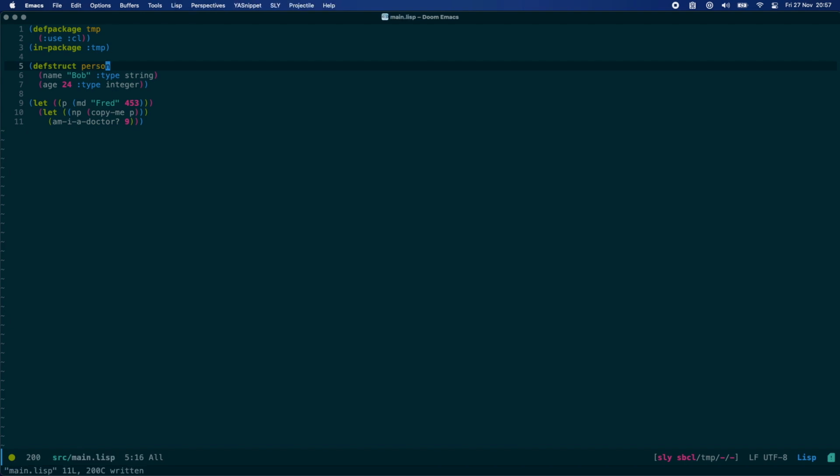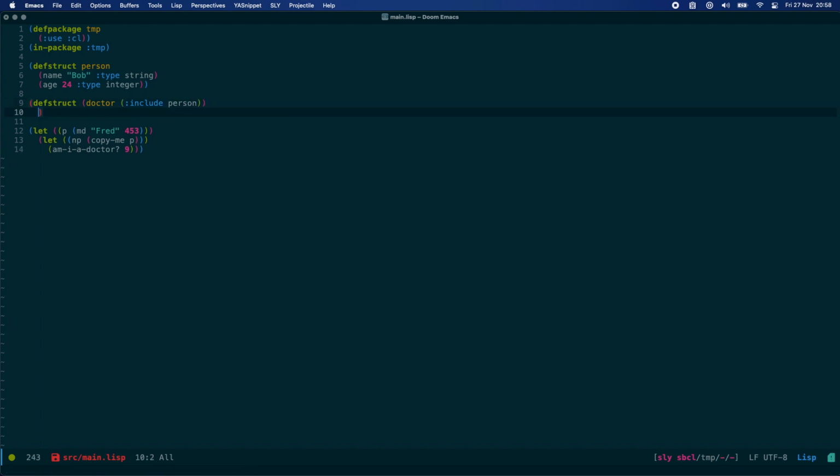So we're going to start with a very simple person function, and what we're going to do is have a look at the include thing here. And what we can do is we just include the thing here.